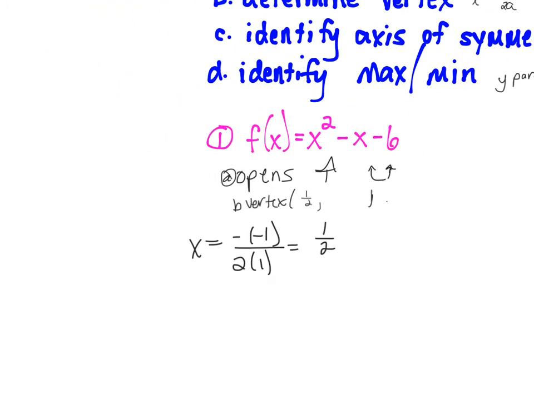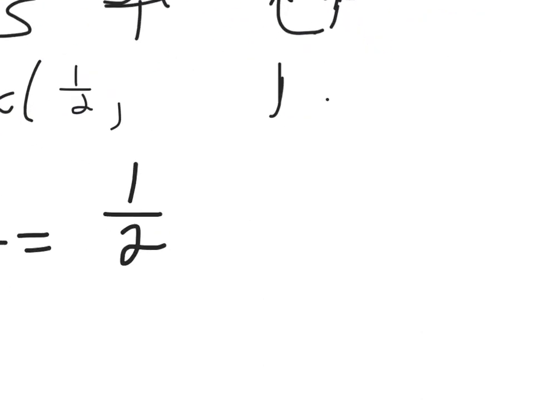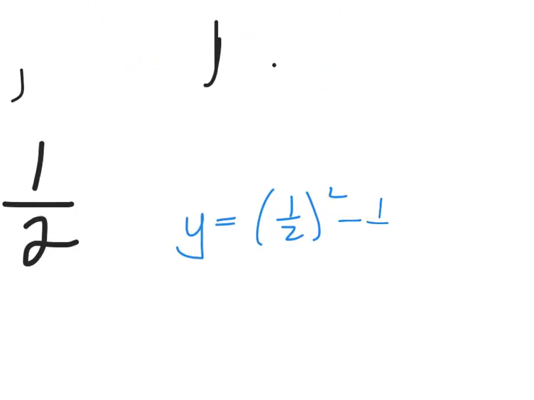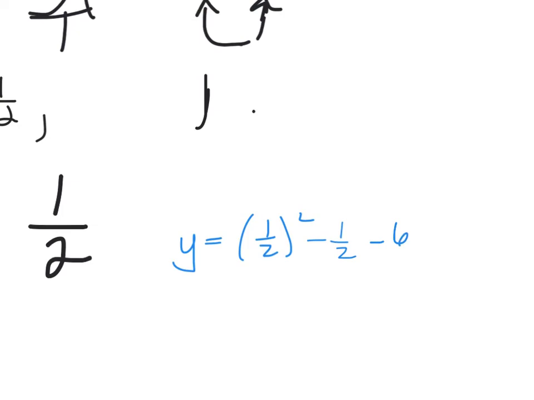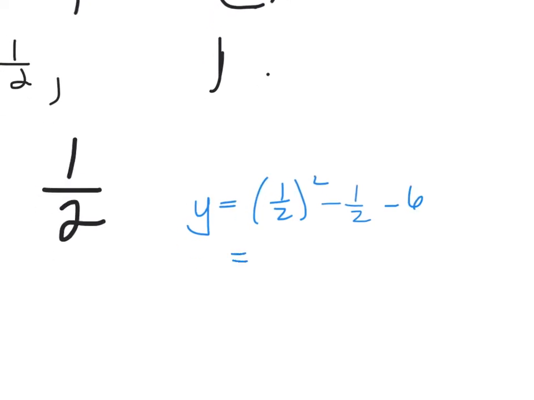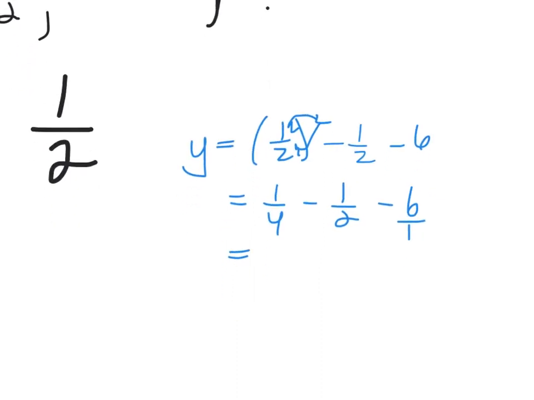What do I do with 1/2? Plug it in. So I'm going to say y equals 1/2 squared minus 1/2 minus 6. Now again, I'm not going to give you fractions tomorrow, so just bear with me. 1/2 squared is 1/4 because the 2 goes to both of these. Then I have minus 1/2 minus 6. Let's just turn everything into a common denominator between 1, 2, and 4. 4. So I have 1/4 minus. How do I change 1/2 into fourths? Multiply bottom by 2? Then I do what? Multiply the top by? So this becomes 2 over 4.